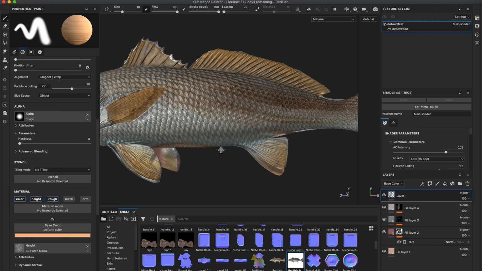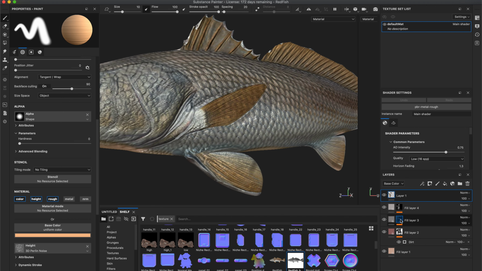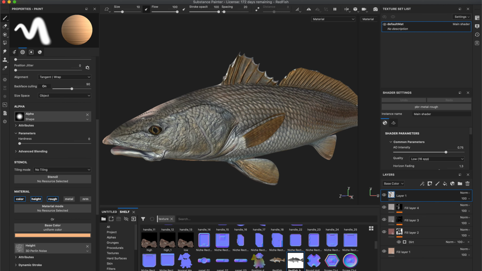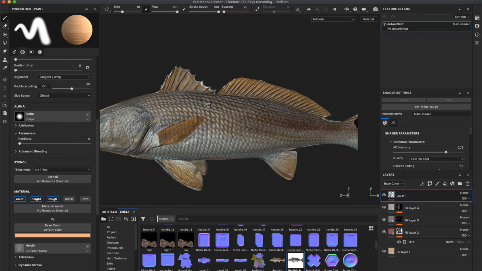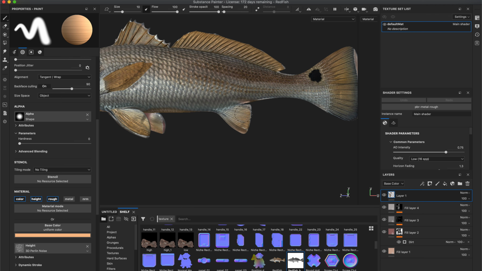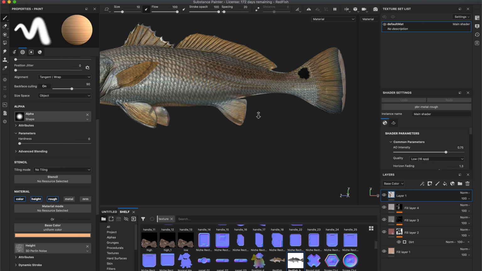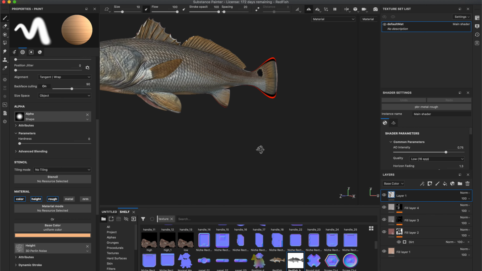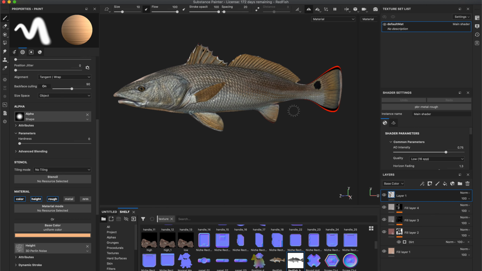Again, we've got our grunge underneath there that we did down here, and I'll show you that in just a second. But you can see we're having a little bit of spillage here and up here. We'll fix it maybe with the cloning tool, but this is something I want to work on right away with these fins. Also, I forgot to hit symmetry when I was doing this, so you can see the other side did not project through. Some learning curves for me, but we're definitely going to show you how to do all these in just a second.